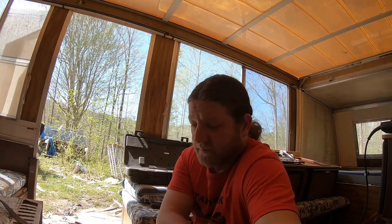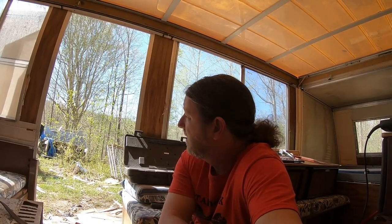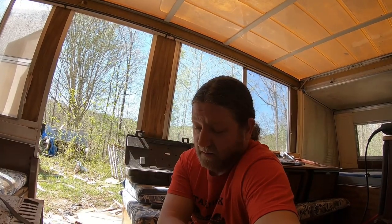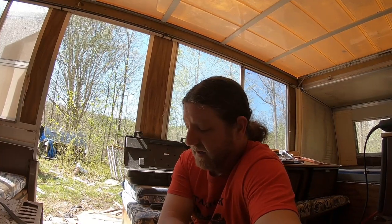So anyway, that's where I'm at. I've got the fridge out and the furnace out, and I'm going to move the fridge over underneath the pole shed over there and set it up so I can actually do some cleaning on it, and hopefully get it down to the cabin and plug it into the 12 volt side, and we'll just see what happens with it. So anyway, on to ripping out more cabinets.